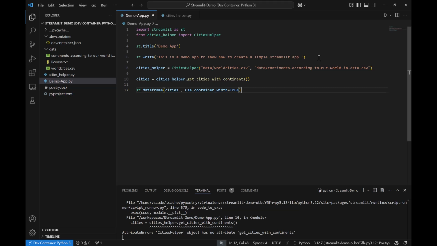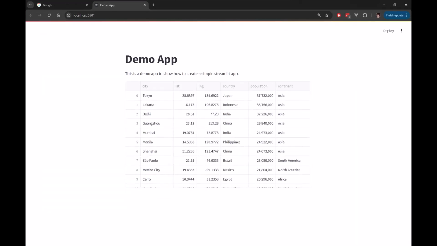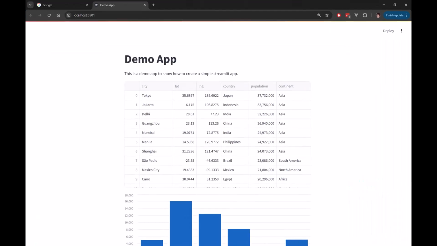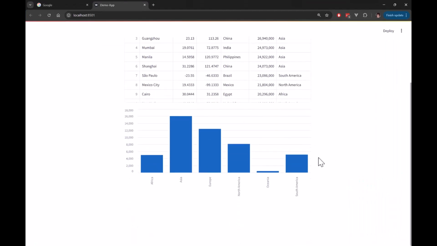And we can display the data in the app. Now, let's create a simple visualization using the data. Let's go with the bar chart, grouping the number of cities in each continent. And you can see how quickly we are able to start exploring our data.